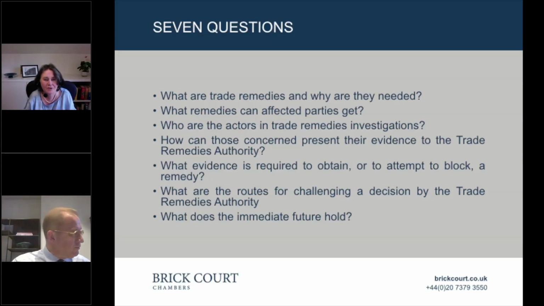I've received one observation, in fact, from Aidan Robertson, who said that originally the Competition Act 1998 had a reconsideration procedure for infringement decisions, but that it wasn't really followed up on because resources became very tied up in reaching the same or similar decision. So it will be interesting to see if something similar happens here, or how effective a reconsideration process will be in due course. As I understand it, if somebody wants to challenge a decision, they have to go through a reconsideration first, and then it's only if the request for reconsideration is unsuccessful that you get your chance to go off to the upper tribunal.